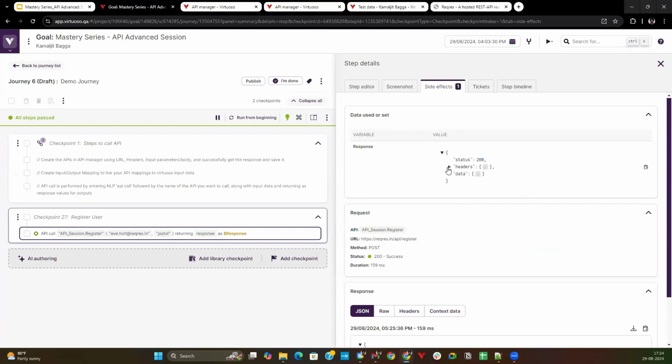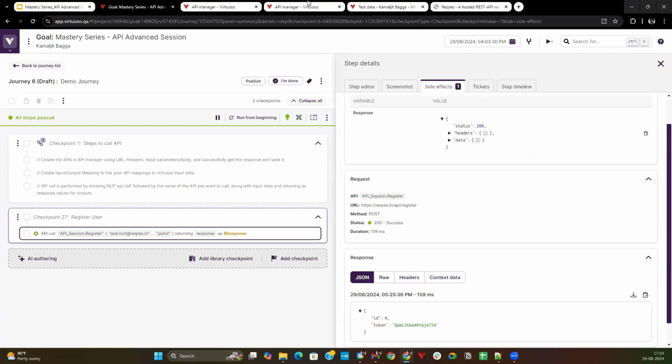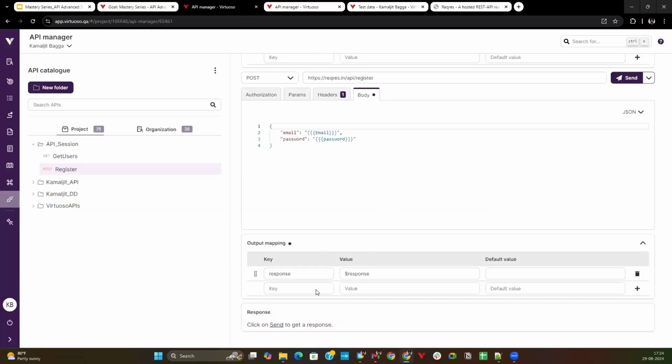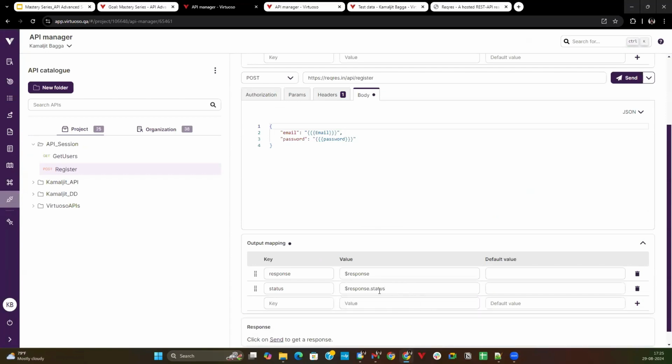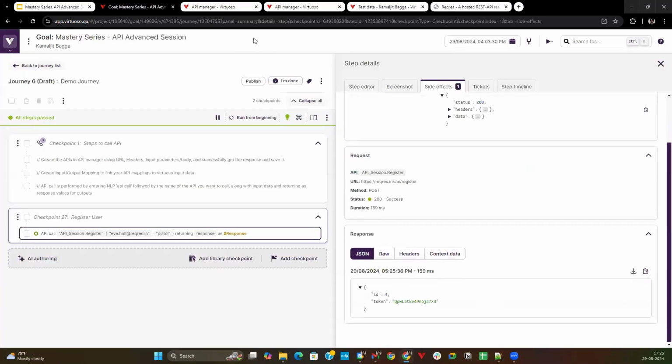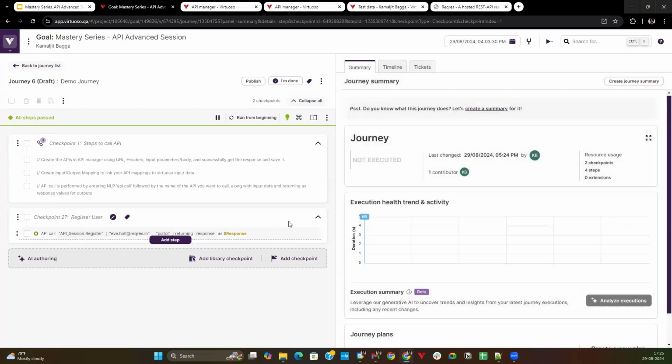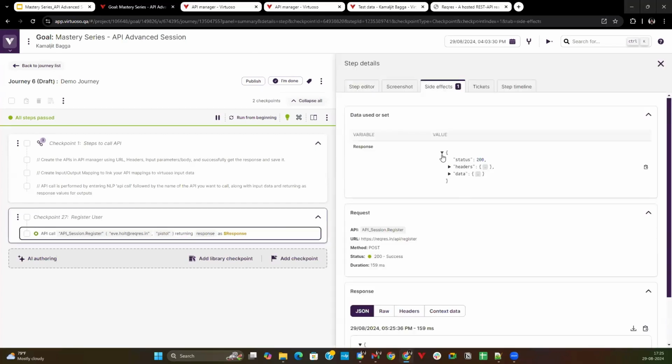So if you have to perform status checks for your API responses, in the output mapping all you have to do is type another key, basically just name a key, and then type in response dot status. This is on a parent to child basis. So if you can see here from this list, under side effects, basically response dot status.